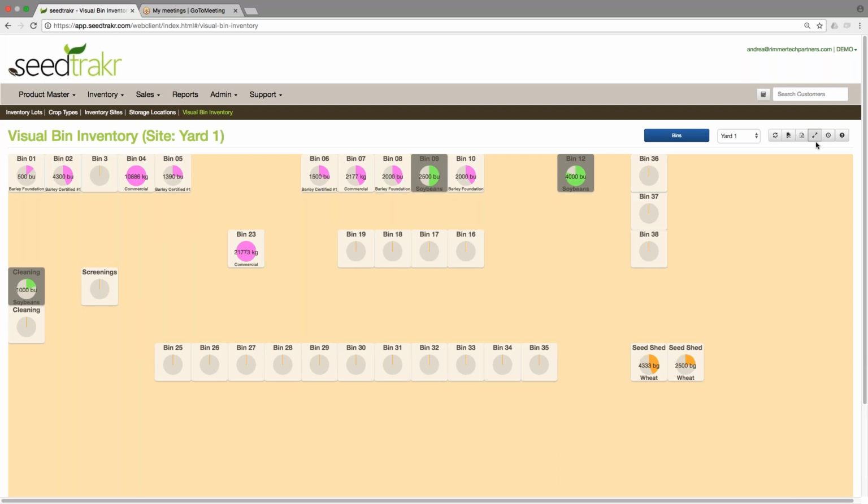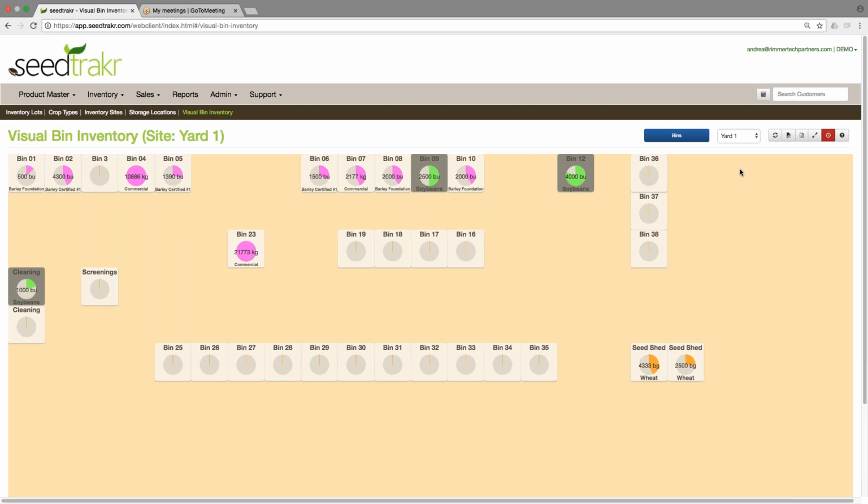Another really cool feature that is included in the visual bin inventory is the timer or the carousel timer. So watch what happens. When I click this timer, notice that I have multiple inventory sites set up. So what it's going to do is after 15 seconds, it's going to flip through to the next inventory site.